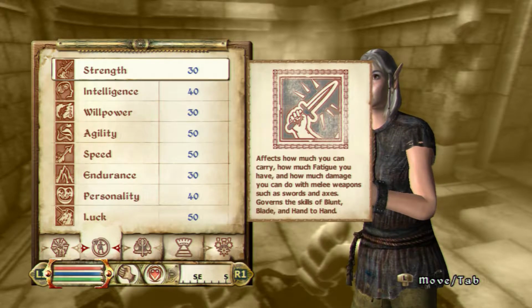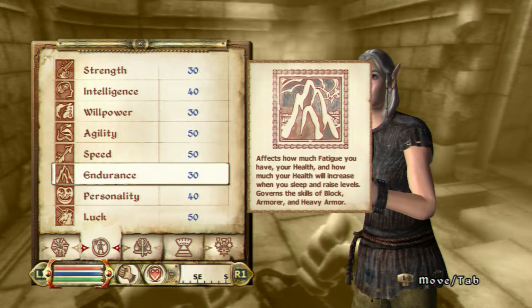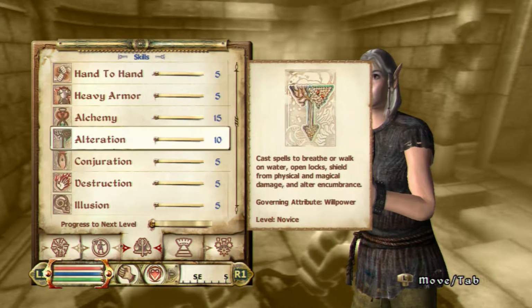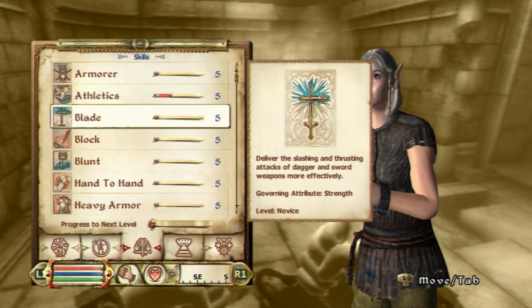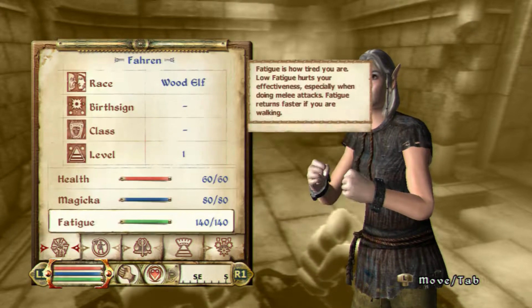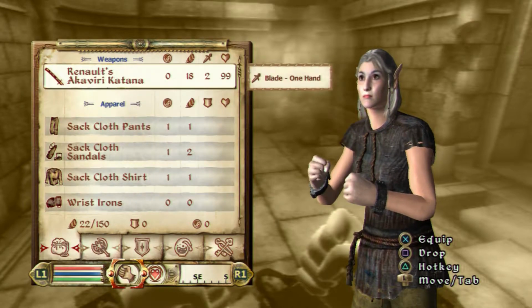Okay. So you can press left and right on the D-pad to change tabs. You can see our overall stats here: luck, personality, endurance, speed, agility, willpower, intelligence, and strength. Then individual skills. Everything starts pretty low, but they get higher as you use stuff, which at the time was a pretty cool idea. And some basic statistics. Alright. L1 and R1 to switch between categories.